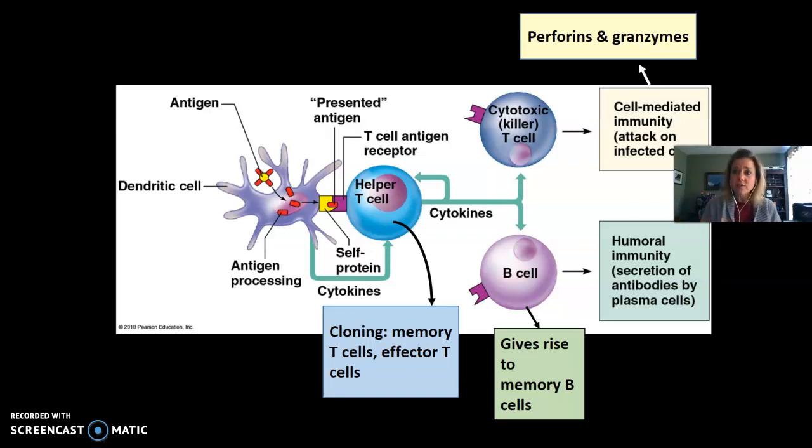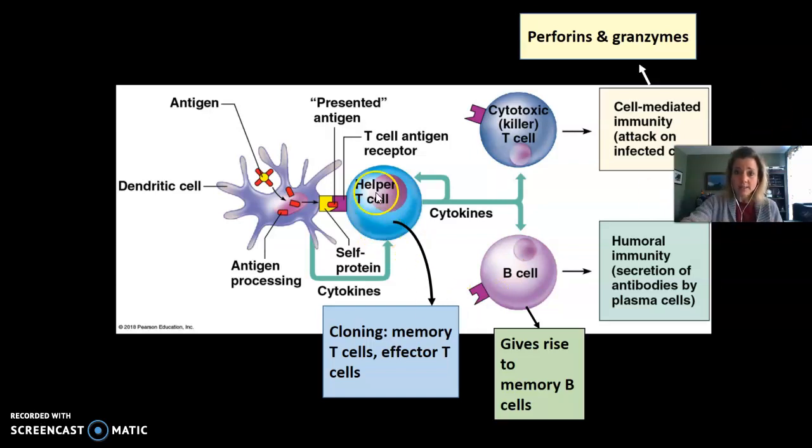Because like I said yesterday, if you have too much inflammation and too many cytokines, you're going to damage and weaken cells in the tissues. And if you've got damaged and weakened cells, then that means that they're more susceptible to infection and thus the spread of this antigen. And so the helper T cell, to try and keep all of that inflammation and the secretion of cytokines under wraps, needs to recognize the MHC self protein as well as the antigen at the same time.